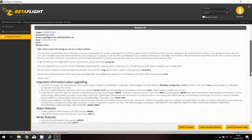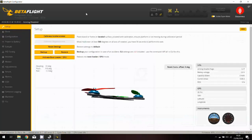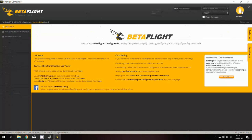If it's not working when you press flash, you should see this type of message: no response from the bootloader. I repeat, you first need to keep and hold the boot button while inserting the USB. Whatever, it's flashed, and I will connect the machine and show you that I've effectively got the latest version. So I hope with this version the ERC trim will work. So we have to reconfigure everything from scratch. So I will reconnect.